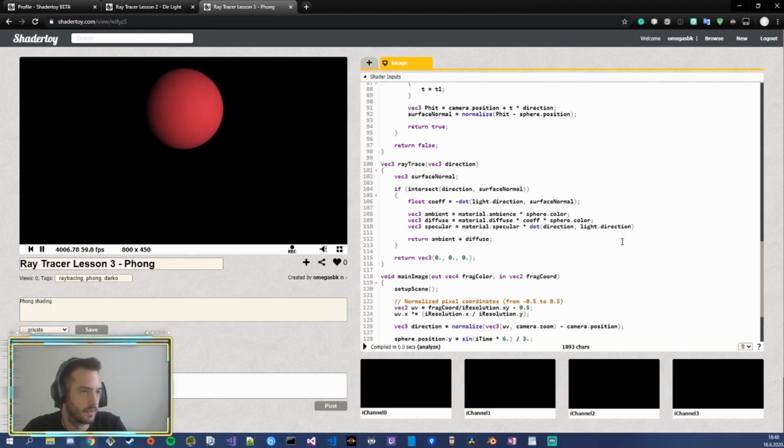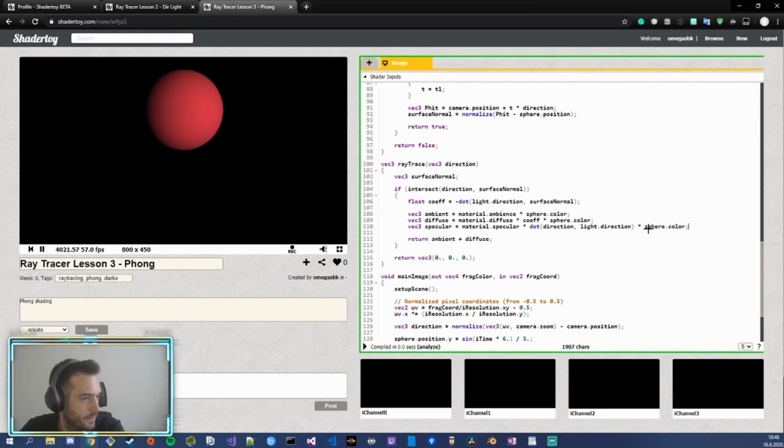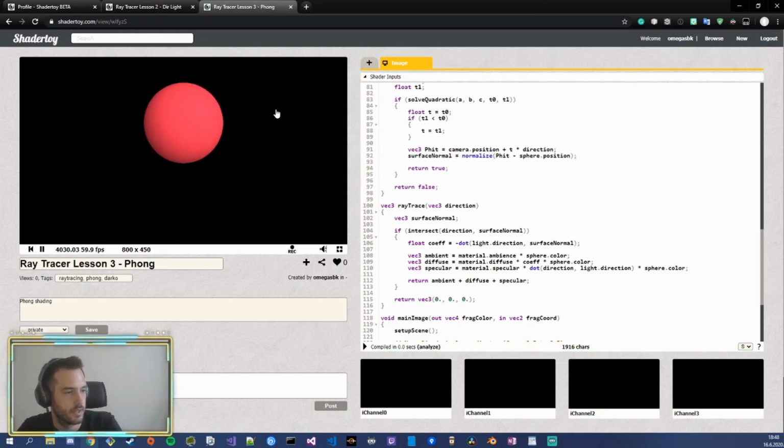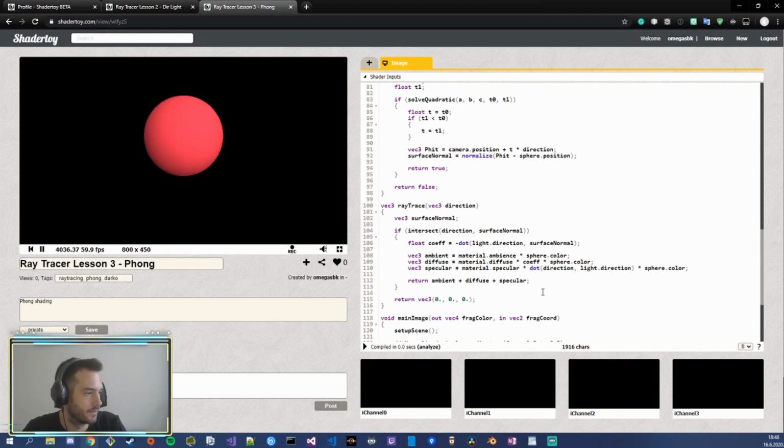If we go back to this model, this direction and this direction create a certain angle. And then we have sphere color. I did this and nothing happened because I didn't do this. And now all of a sudden it looks lighter, because obviously we're adding color.